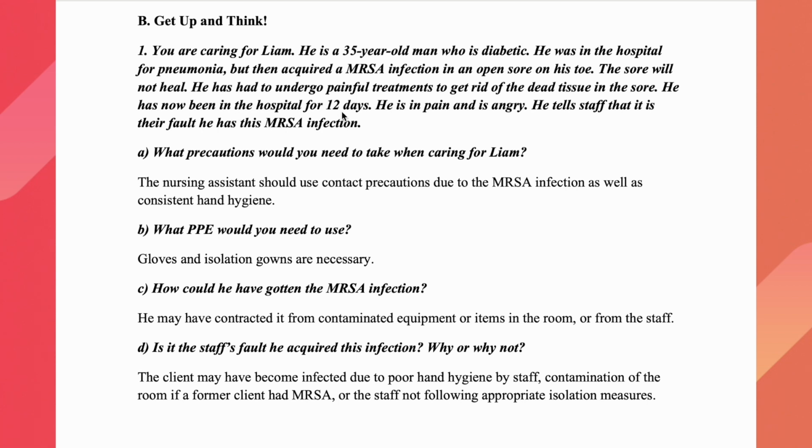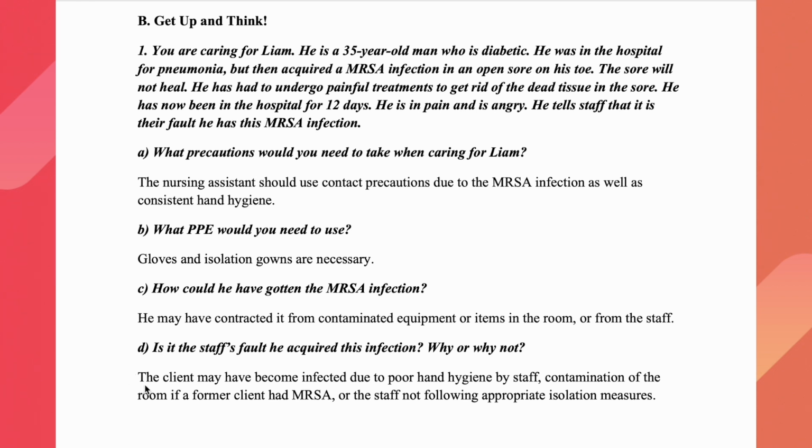He has now been in the hospital for 12 days. He is in pain and he is angry. He tells staff that it is their fault that he has this MRSA infection. Now, when I'm thinking about the visual learner, down here on D, it says, is it the staff's fault he acquired this infection? Why or why not? What I could do as an instructor is take students to the lab, and I can engage in practices with the mannequin that I know would cause cross-contamination or infection, as an example for the visual learner to see how this patient may have acquired an MRSA infection.